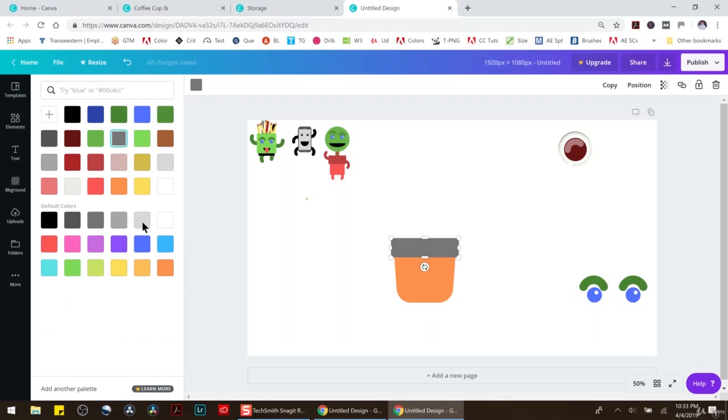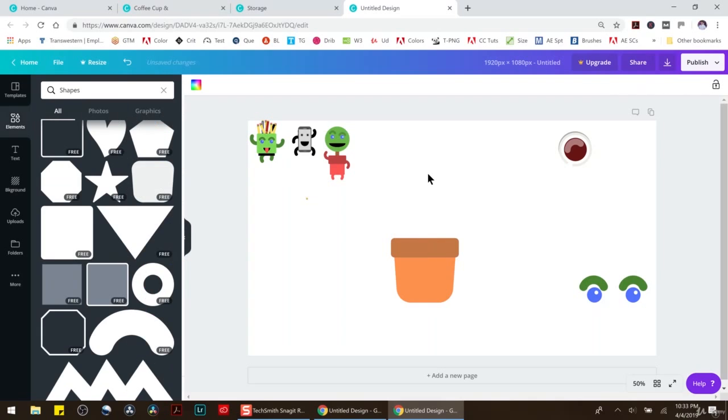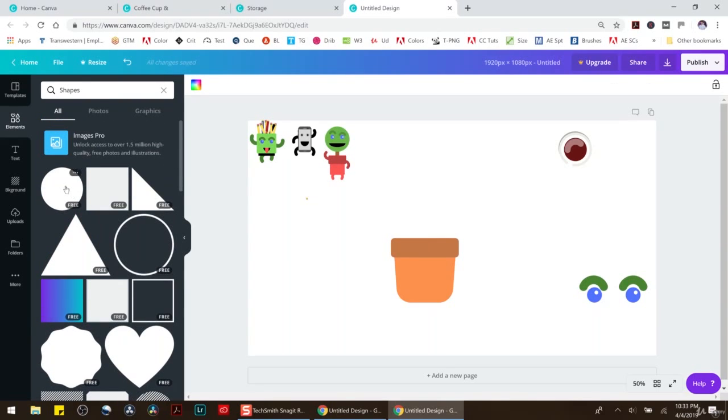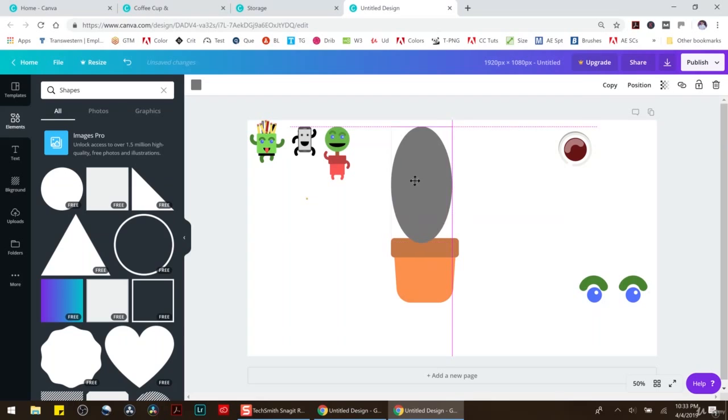And we'll probably end up having to make an orange to work. There we go. And that's a pretty decent looking little flower pot. So how are we going to make a cactus? Well, we can't use the same type of cactus. We're going to need to use a different type of cactus. And the great thing about cacti is they come in all different shapes. So we're going to make a kind of oval shaped cactus.